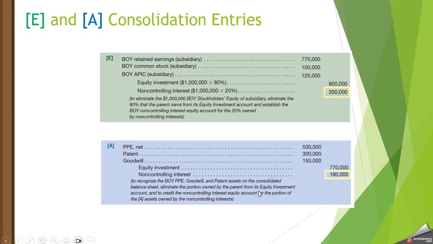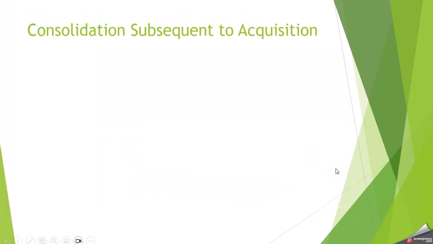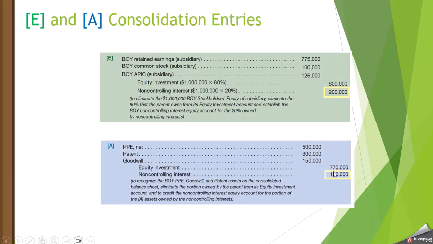Then we come down to our acquisition accounting premiums. These are all going to be entered at 100%. So 100% of the property, plant, and equipment, 100% of the patent, 100% of goodwill. But then this is where we recognize we don't own them 100%. So in our credit, we say, okay, the parent has 80% and then the NCI has 20. So again, we take our total acquisition accounting premiums times 80% to the parent and times 20% to that NCI.